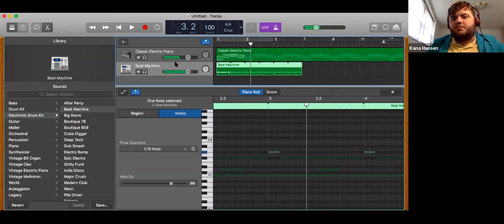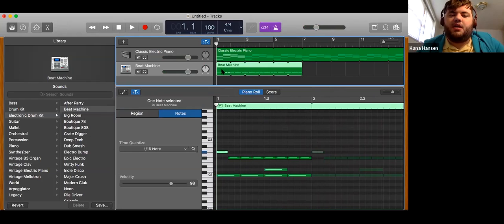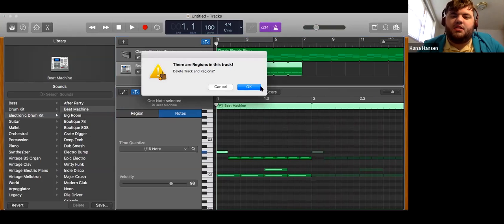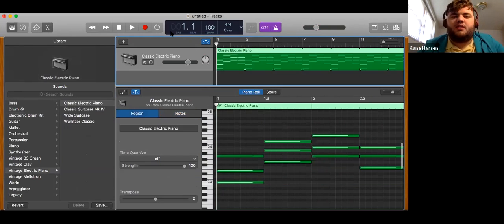So it's not a very fun beat. I can make more complex beats myself. It just takes a little bit more time to actually do that. So we're going to go through here, and I'm going to actually delete this entire track by doing Command Delete. And it's like, you're going to delete a track and regions. And yes, we are. And then over here, where you see this little circle thing, this is our loop browser.